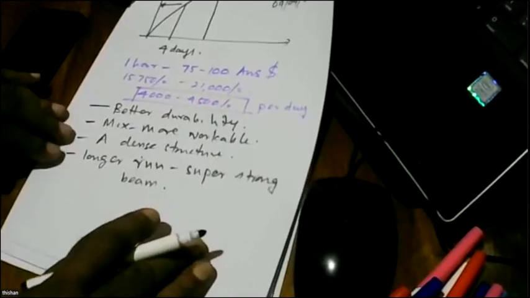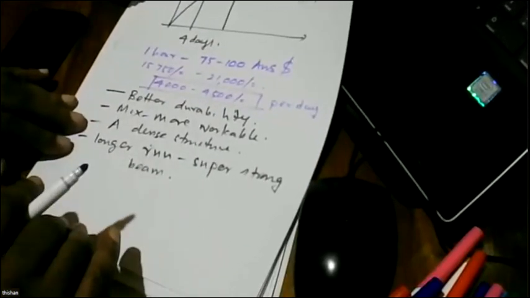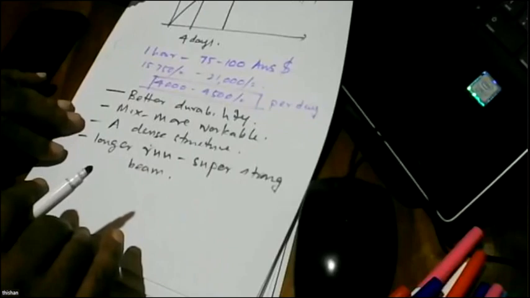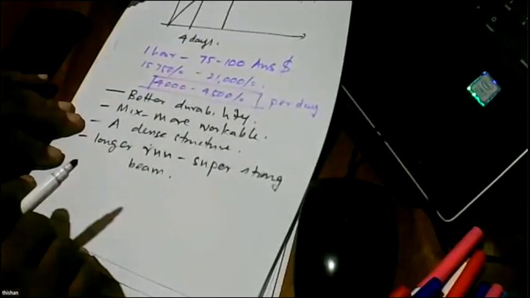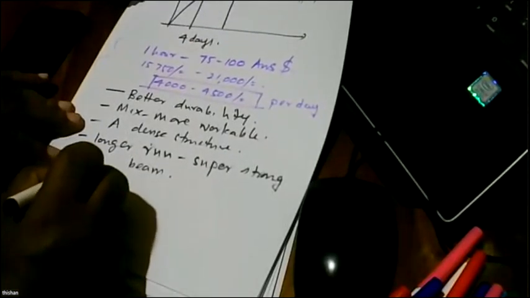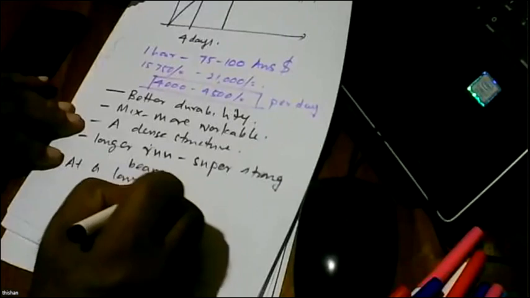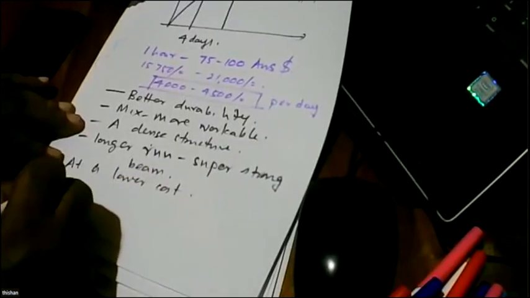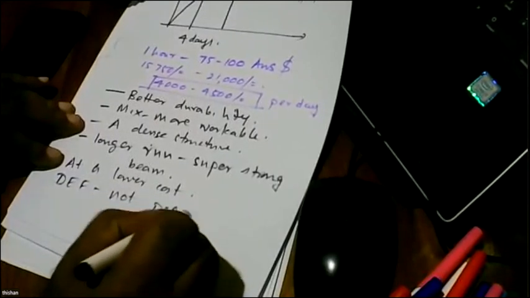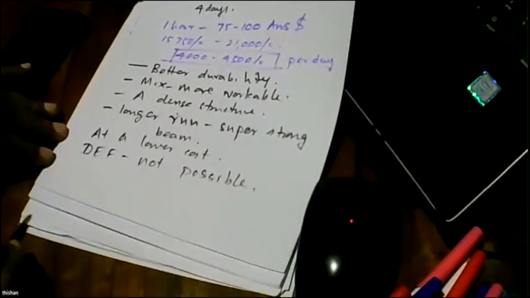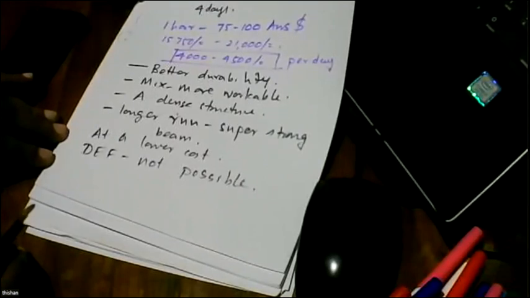And we know as the strength of the beam increases, even the tensile strength carrying capacity increases. So with all this, we achieve all this at a lower cost, and definitely not possible otherwise. So you can see the huge advantage. So it's a must that we pay some attention to concrete technology on one side.